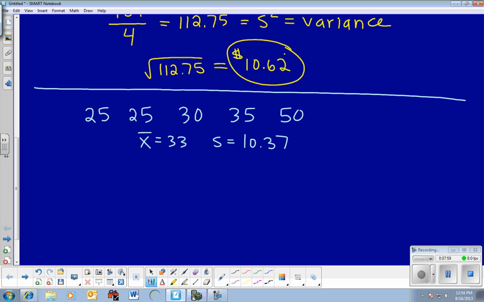What's going to happen to the mean and the standard deviation, to our measure of center and spread, if we adjust the prices? Okay, so there are a couple ways you can adjust the prices. You could, for instance, give everybody a $5 increase. Now with 5 numbers, it wouldn't be too bad to just add 5 to them all and then start over, find a new mean and a standard deviation. But if you're talking about thousands of numbers, you don't want to go through and actually add to each one and recalculate your 2 numbers. You just want to know what's going to happen to the mean and standard deviation.